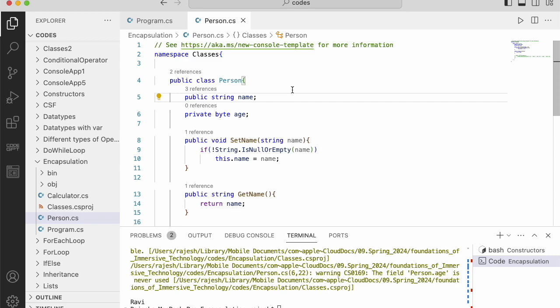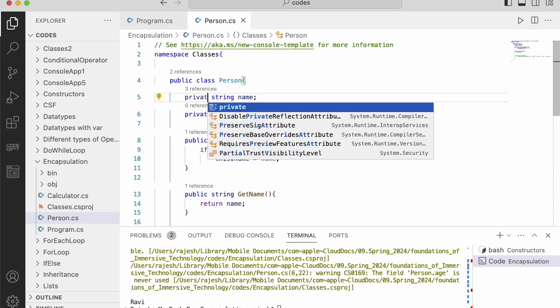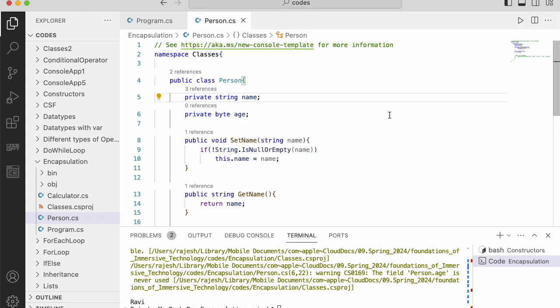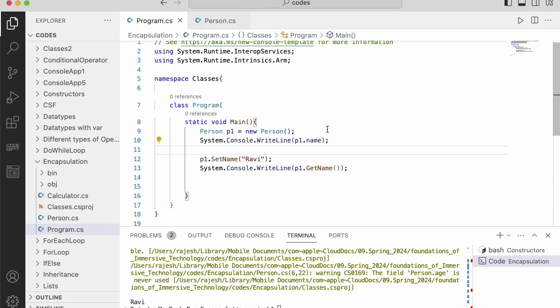But if you make something private, it is accessible only within this class. No other class, even its children classes, can access it. In this case, it is not even a child class. It is some other class in some other file. So it anyway cannot access because that is private.